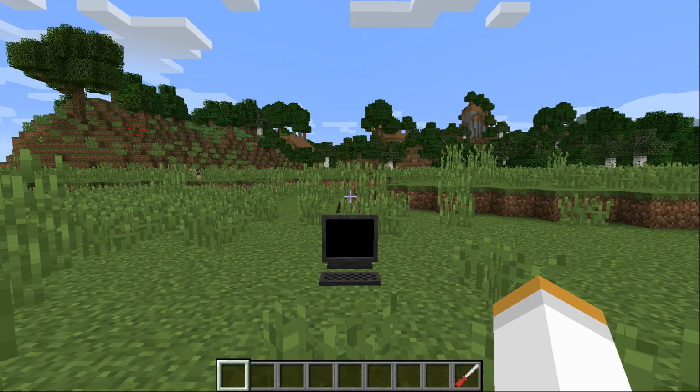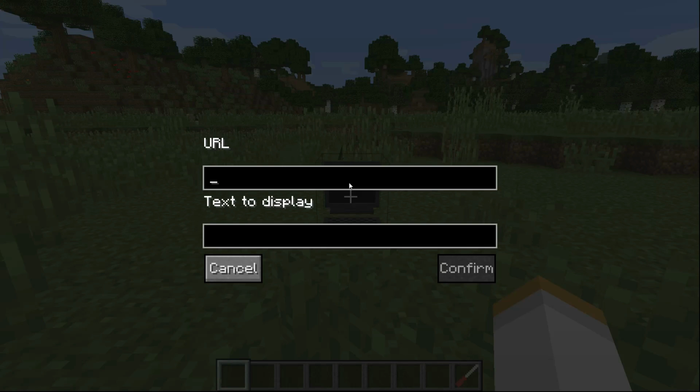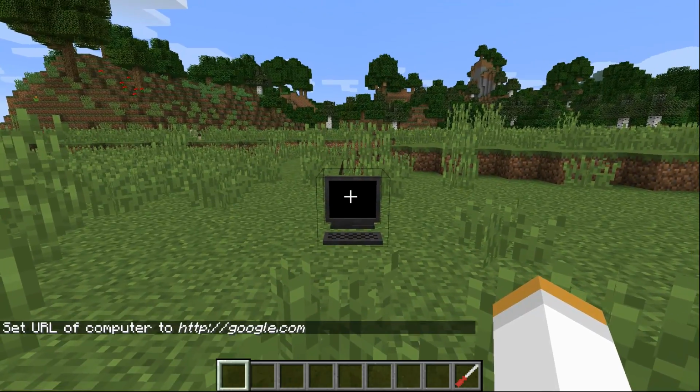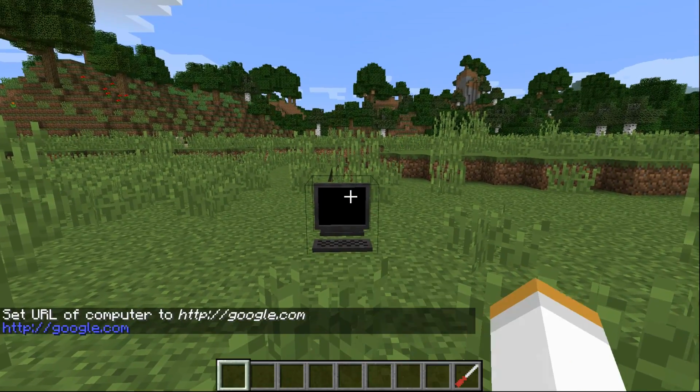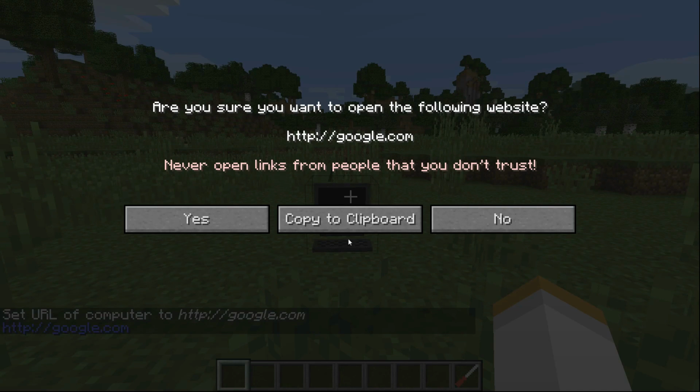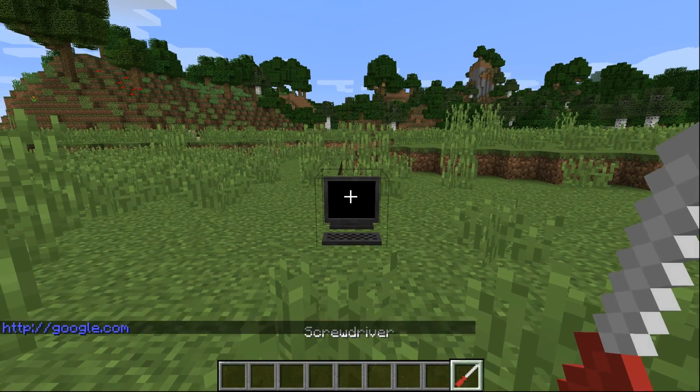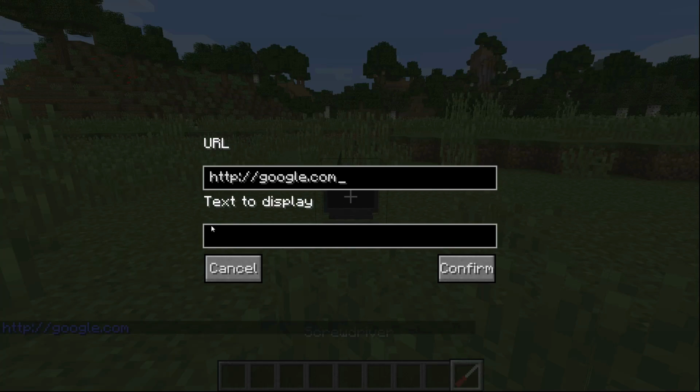Next is the computer, which when right-clicked will open a UI. In this top text field, you can enter any URL. After doing so, it will set the URL of the computer, and once you right-click it again, it will post that URL in chat, which allows you to go to that website. If you right-click it with a screwdriver, you can edit the URL once again, and also you can change what text to display down here.